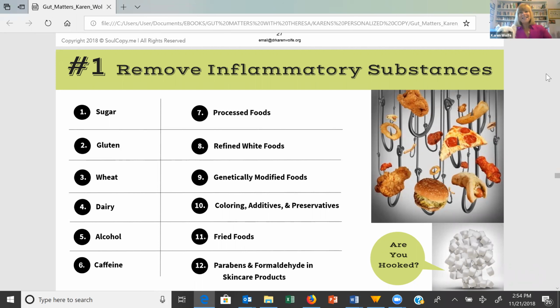So I hope there's something in here that you've learned that you could say, oh, okay, this is what I need to do. I'm going to take these steps first. So maybe it's going into your pantry and removing anything that comes in a can or a box, and thinking of that mantra, is this as nature intended it, when you're going to eat? What do you think of that, Jeannie?